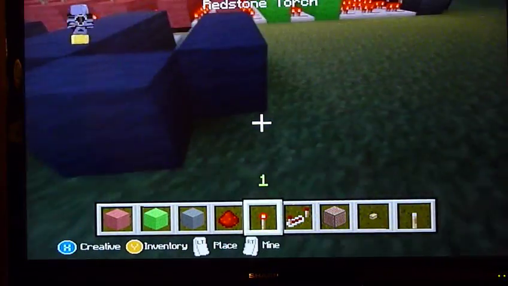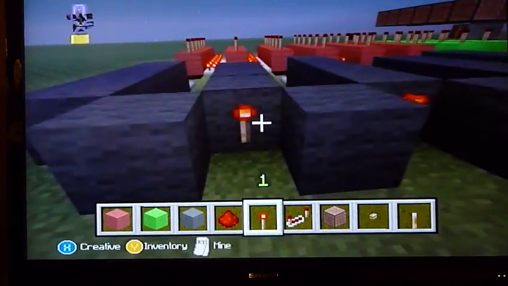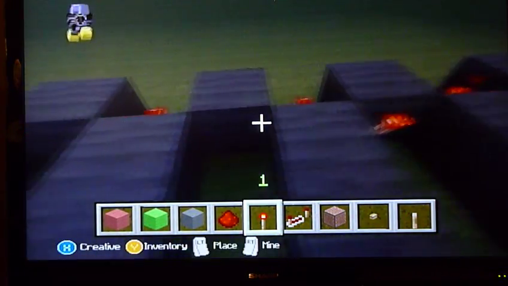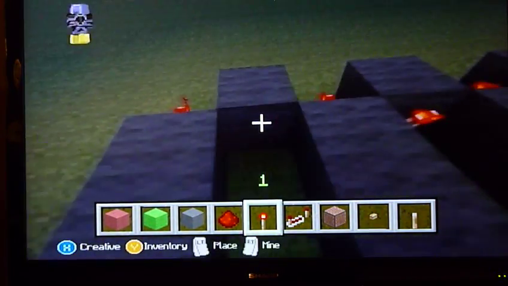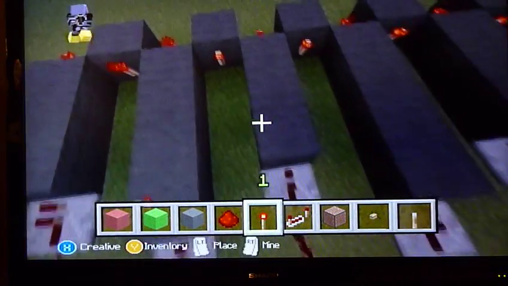And now with redstone torches, you place them in between these blocks, and in between these blocks, gonna wanna place some more torches, and place some redstone torches here.